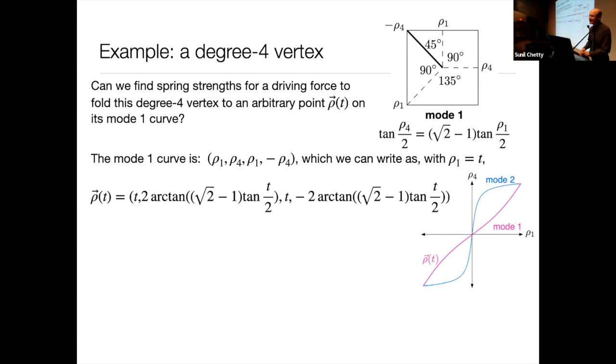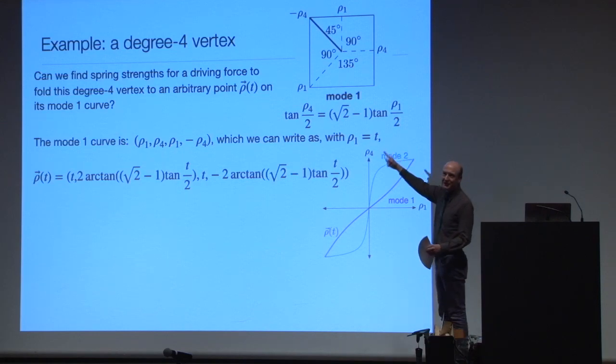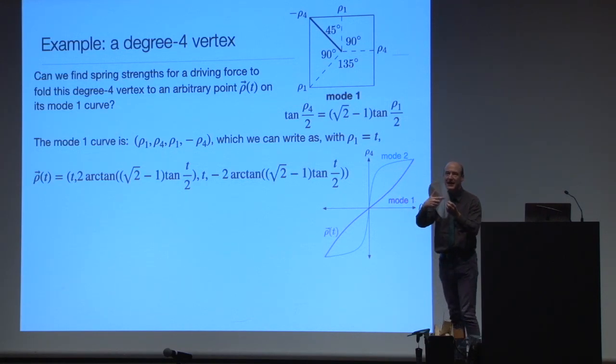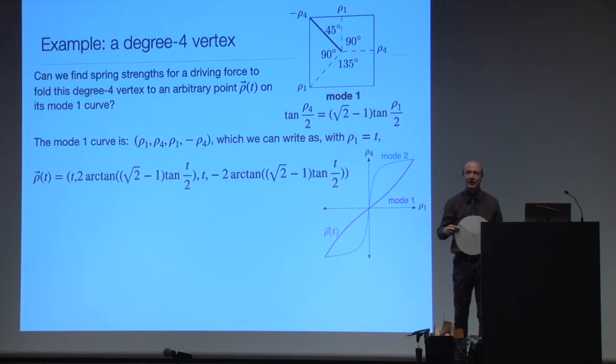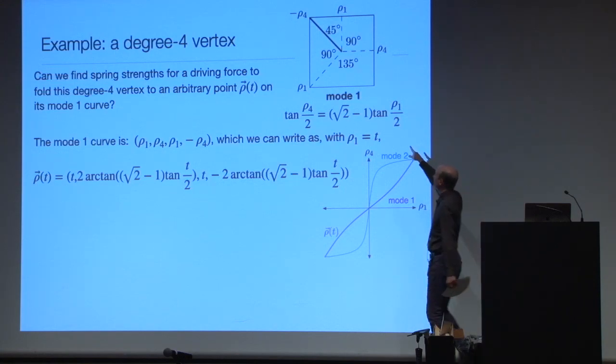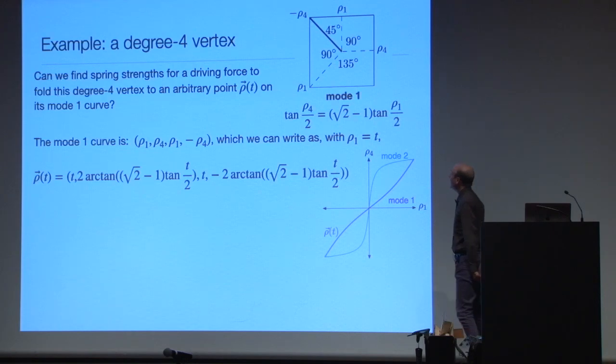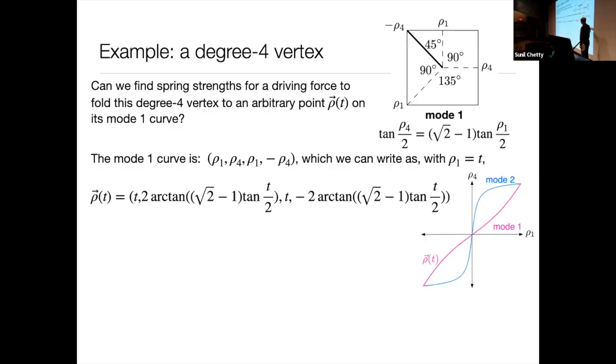Okay, here's the mode 1 curve for a degree 4 vertex. This one is literally the one I have in my hands here: 45 degrees, 90, 135, 90. If you plug that into this cosine over cosine thing, you get this, which isn't so bad, actually. If you wanted to plot that in Mathematica, well, this is a 2-dimensional image, and actually, this isn't quite right. I think this is still a cartoon, but we'll see. I think it's more symmetric than that.